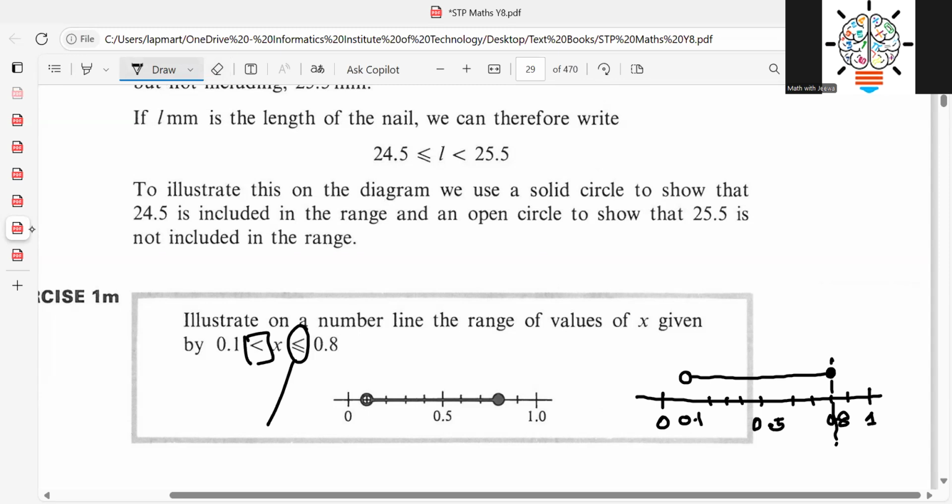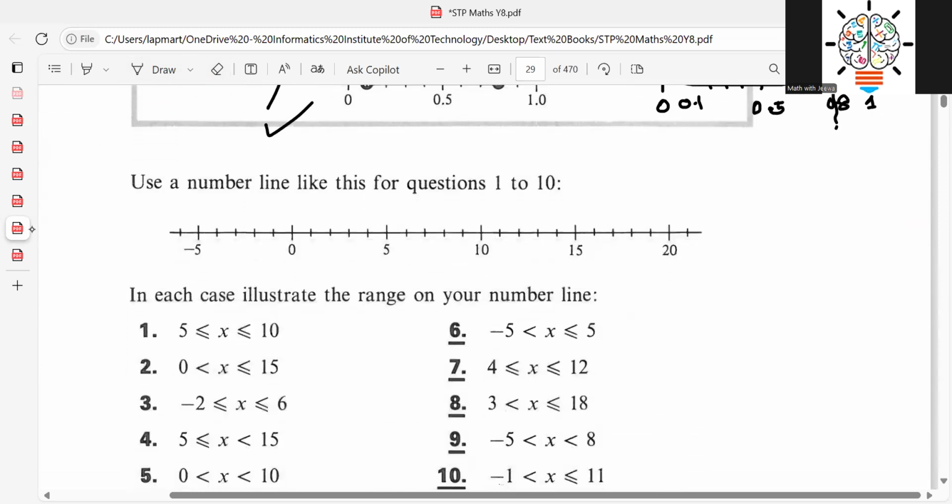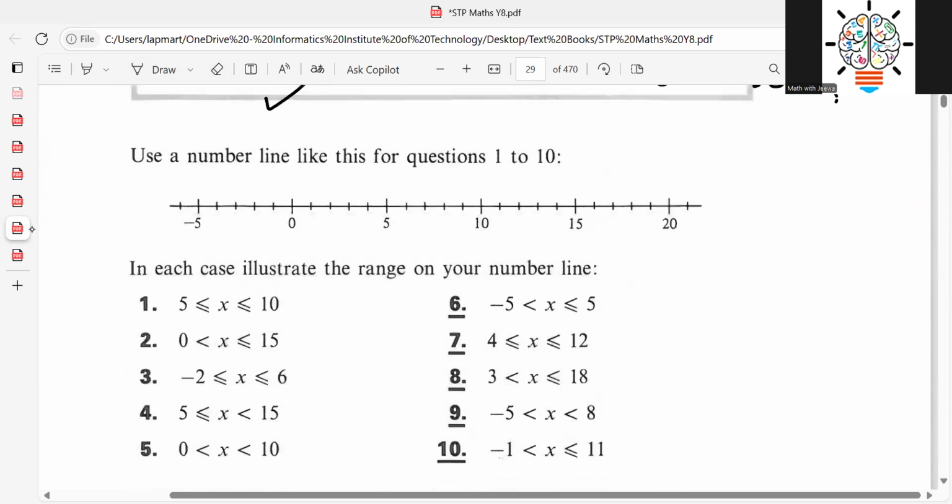But if you have something like this, then you want to shade the circle and show, right? So then I will show you another. Here they have given you the number line, then you want to mark it. For an example, I'll take this one, -2 to 6. Now -2 where? That -1, -2. I mark -2 here, right? -2 here, and I color it.